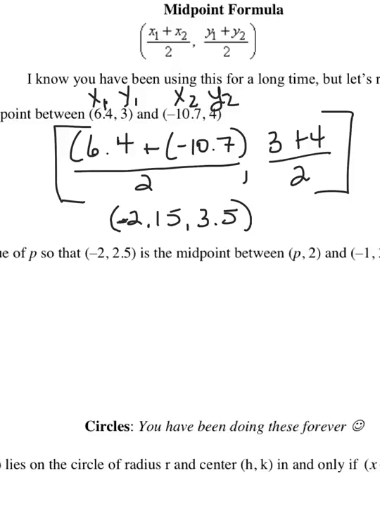All right, so when we calculate this, we get the point negative 2.15, comma 3.15. So my x midpoint is negative 2.15, and my y value for my midpoint is 3.5. So just make sure that you remember that when you're using the midpoint formula, you're looking for a point that's in the middle of your line. That means that it's a point. It's not a length, it's not a distance, it's not any of that. It's an actual point, an XY coordinate.